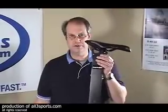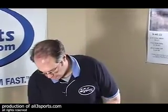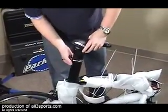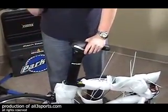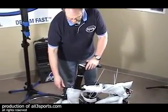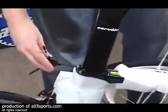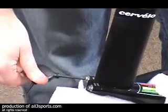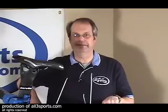All right, seat post and seat goes into the frame set. Now this is a P3 carbon, so there's a couple steps we want to be careful with when inserting the seat post and torquing down on these things. So number one, just insert the seat post to a reasonable depth, and then we want to take our 4mm Allen wrench on these nuts, and we just want to tighten them to be snug. Don't be cranking these things down. We're going to be using a torque wrench in a second, but I want enough to where it's going to hold this seat in place so I can get up on the work stand. Okay, here we go. Now just go crazy and take all that stuff off.